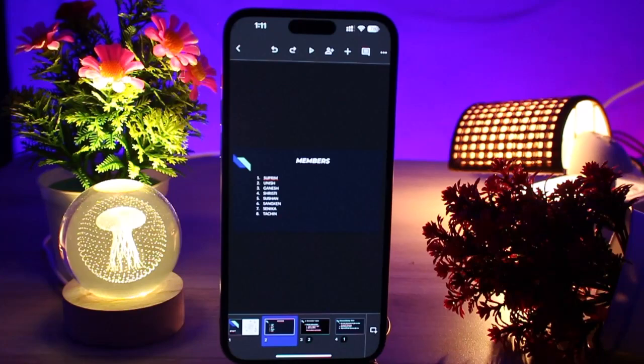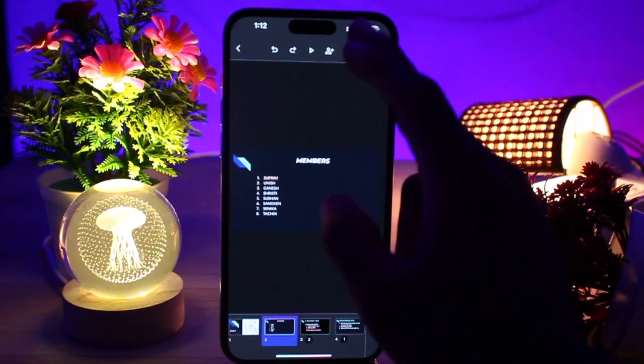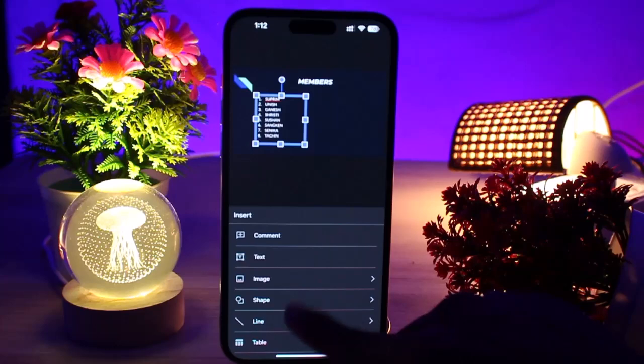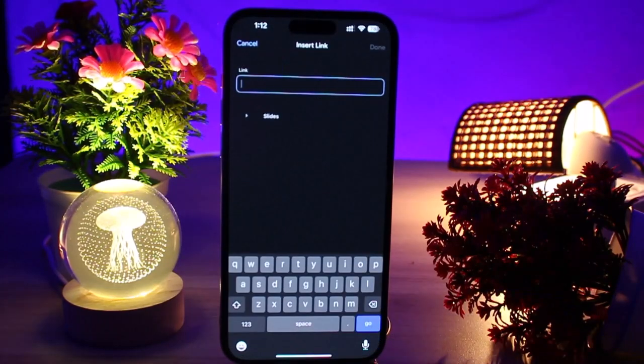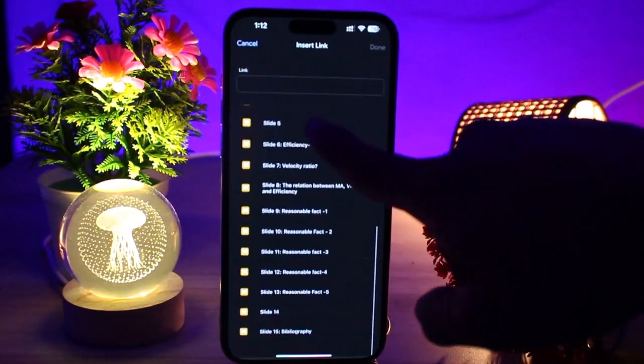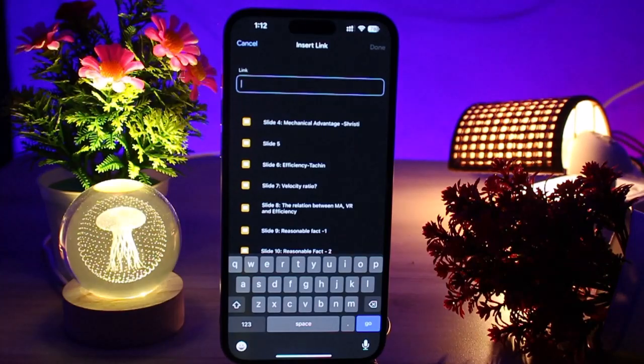Google Slides on iOS doesn't currently let you upload your audio directly to your device, so you might need to record your voice somewhere else and copy the link of that particular file and paste it on your presentation by using the plus icon over here and using the link over here. And you can select which slide you want to add it to. Simply paste the link here and you'll be able to enjoy music on a presentation to make it more catchy and more attractive for viewers.